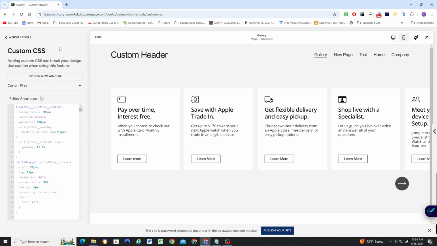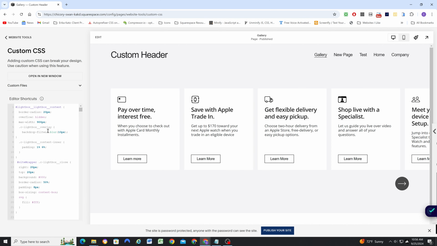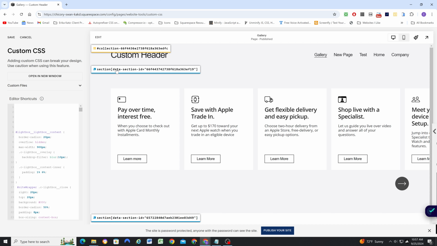If you click in the left-hand panel and click /, that brings up the panel search, and you can type in CSS and then go straight to the custom CSS panel. So that's just a quick way to navigate between your panels. So I'm going to use the block identifier section identifier plugin to get the data section ID. Highly recommend downloading that plugin.